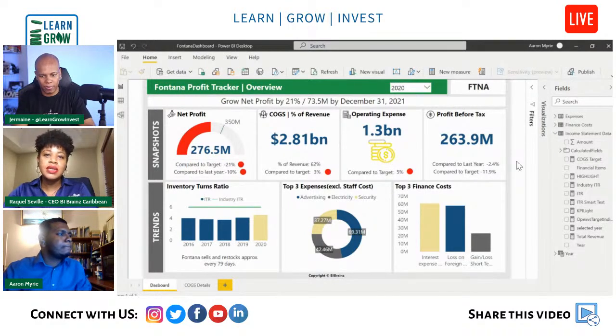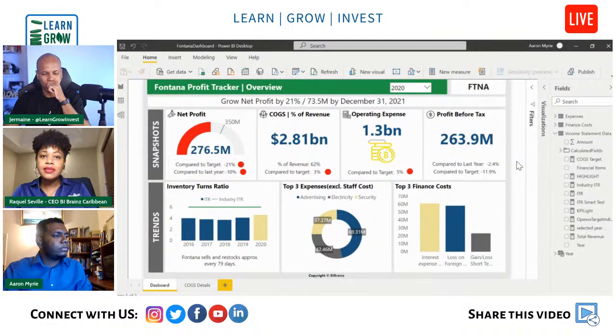And we just sort of use that as a guideline to say, hey, if they increase net profit by another 21%, then this is where they should be by the end of 2021, right? So that sort of formed the goal. And the goal really, as I said, is like the North Star for these companies. And that helps to pull the story together that we're trying to visualize in the dashboard. So that's why it's very important for us to nail that goal to drive the story home.